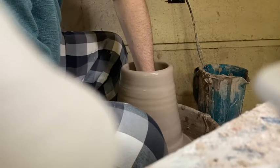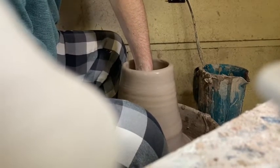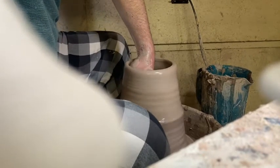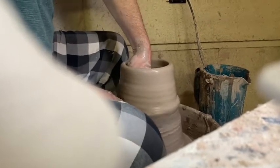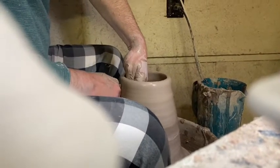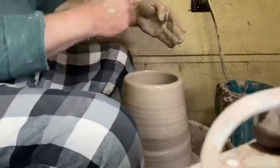I want a nice kind of tight cylinder, and then I'll bowl out the base of it. So there you can kind of see me moving it up. I can move about half an inch at a time, maybe an inch at a time if I'm really doing good with the clay.